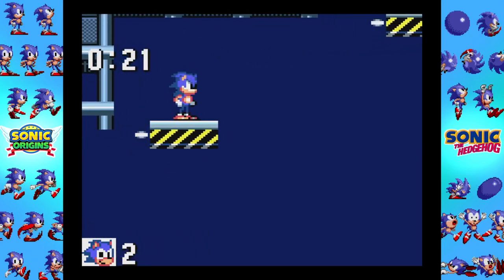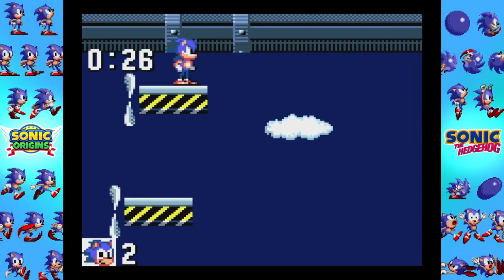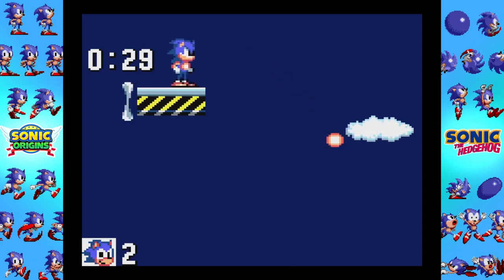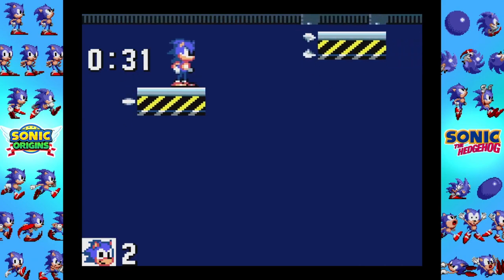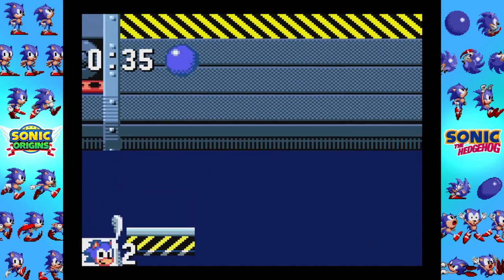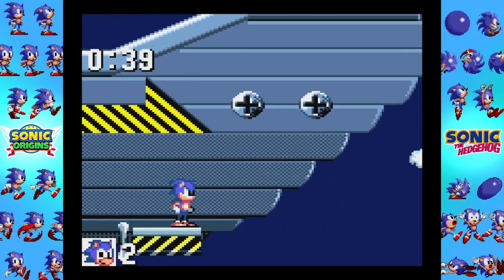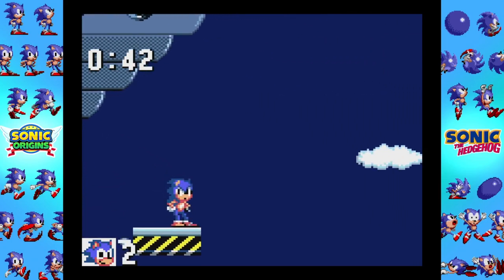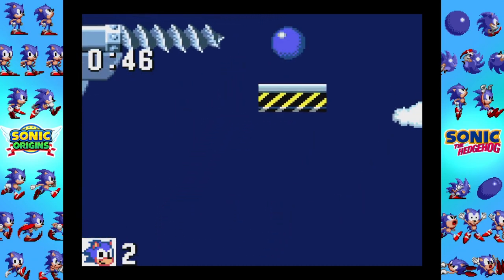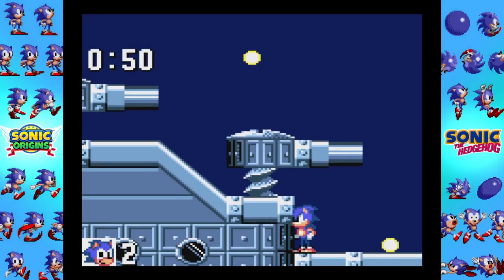Oh, and that all starts moving. Okay, I get it now. All right, now. Hey, that can't hurt me. Oh, that was close. Okay. It's going up high. That's what we want. There's another platform there. That's what we want to go on. Stand on that drill thing. There's the Chaos Emerald! And then we continue as normal.